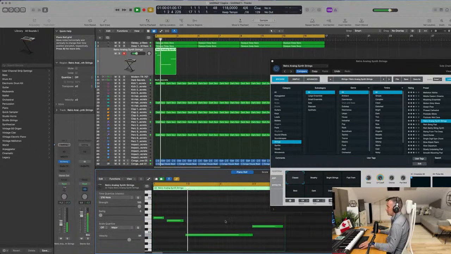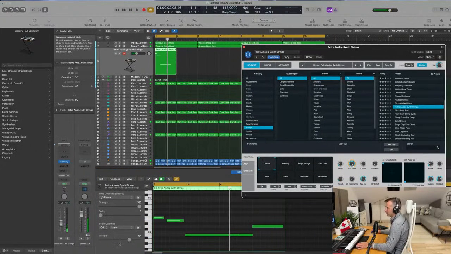I like it off like this, it's much more beautiful. I mean, it's not off, it's just not exactly on time.